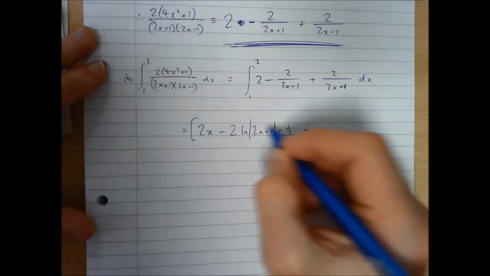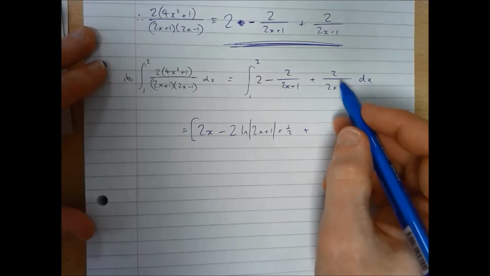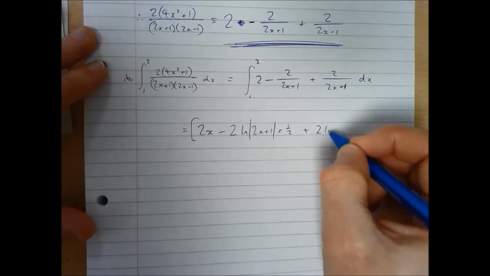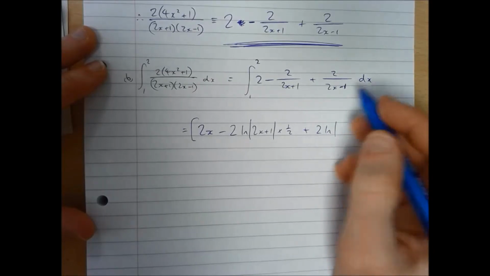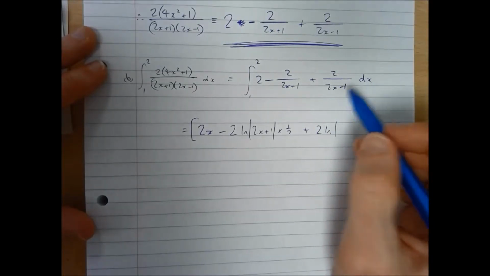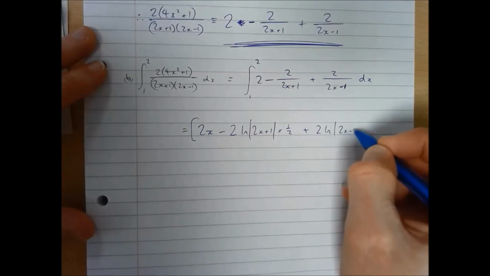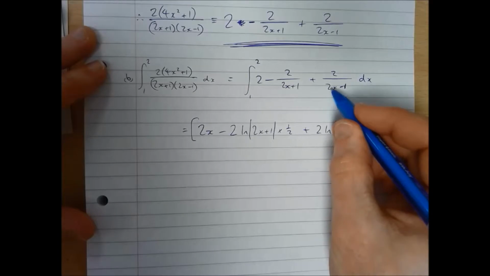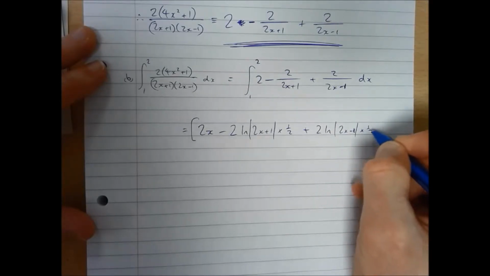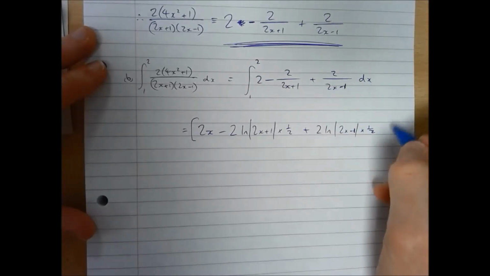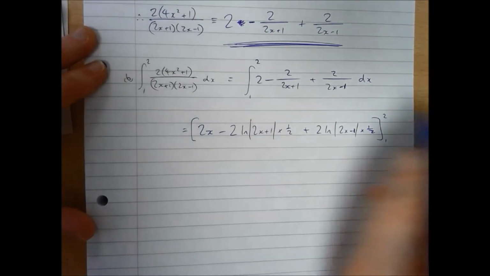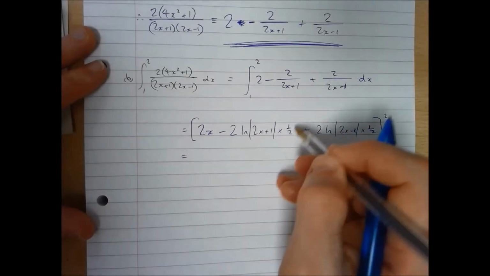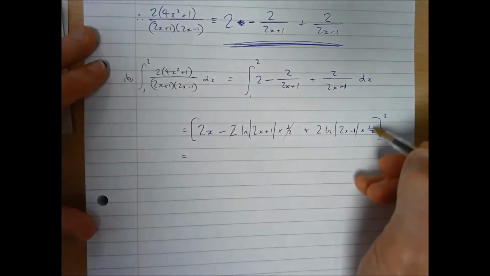And that process is going to be repeated here. So that 2 at the top is a constant 2. Integrating a reciprocal linear function, we get ln. And then the inside function is 2x minus 1, so we times by a half to enable us to divide by that 2 there. Now we can see that the 2 times a half, they're going to cancel. 2 times a half, they're going to cancel.